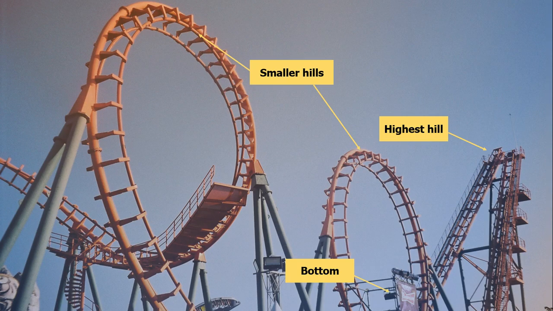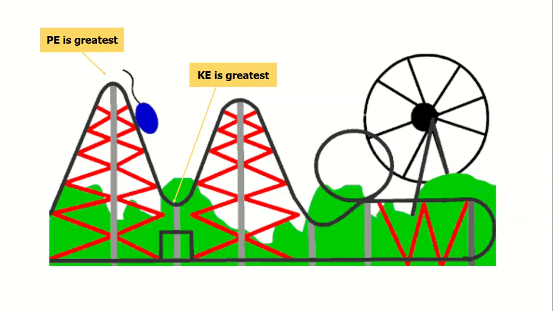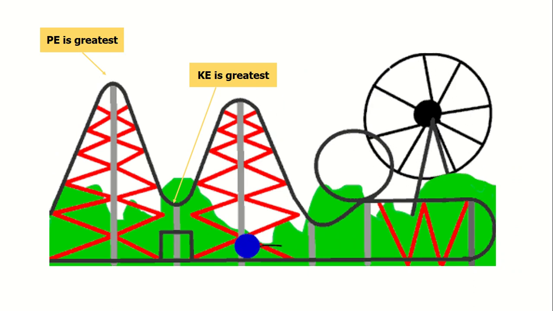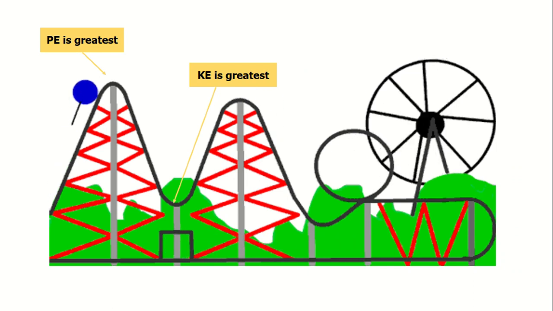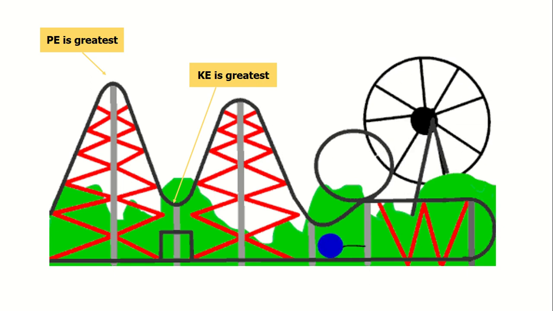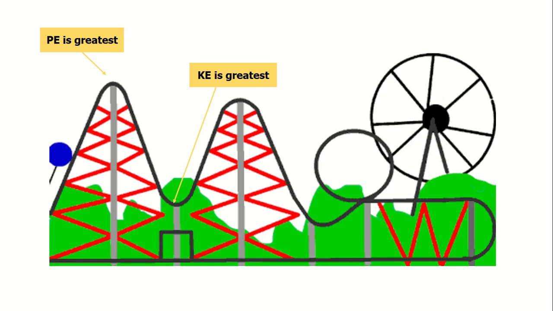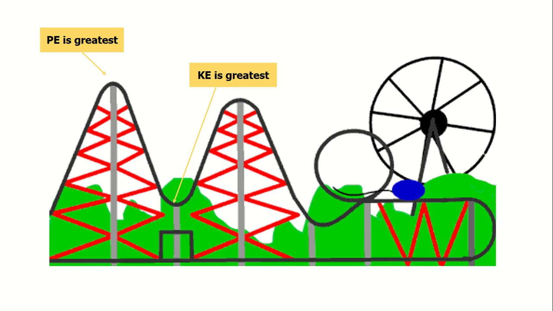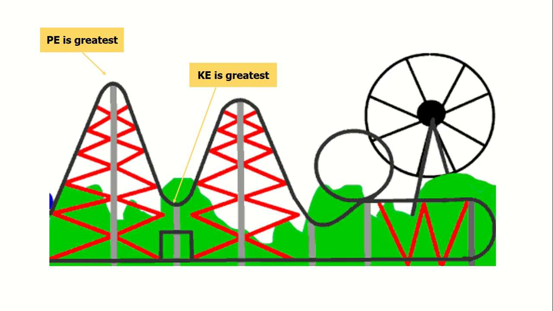Another application of conservation of energy is found on roller coasters. Have you ever wondered how the roller coaster car can roll up the hills and loops of the track even without the assistance of external machines to keep it going? The answer is the conservation of mechanical energy. During the start, the roller coaster is hoisted up to the top of the hill, the highest point of the track. The purpose of this is for the cars to gain potential energy. PE is highest at this point.